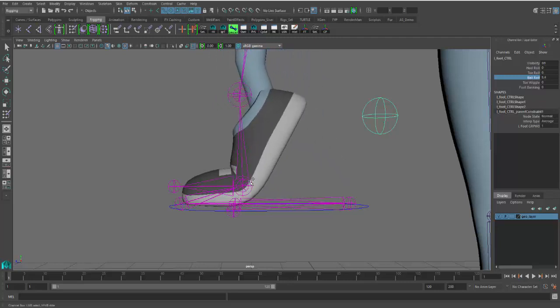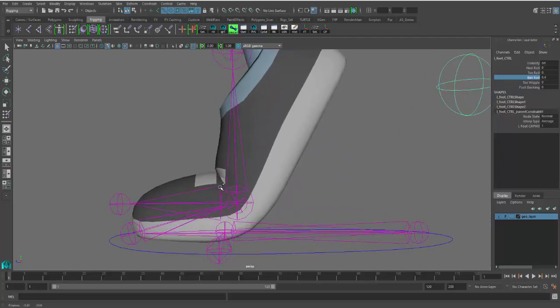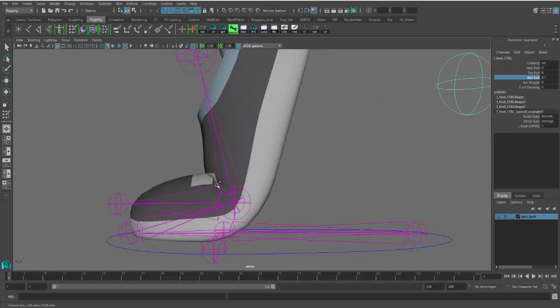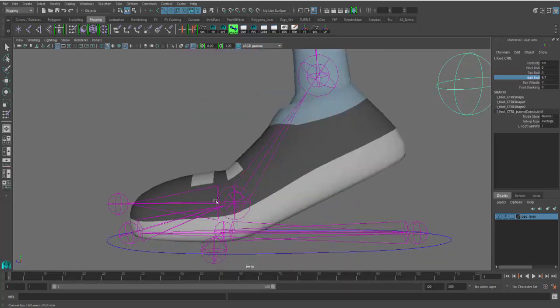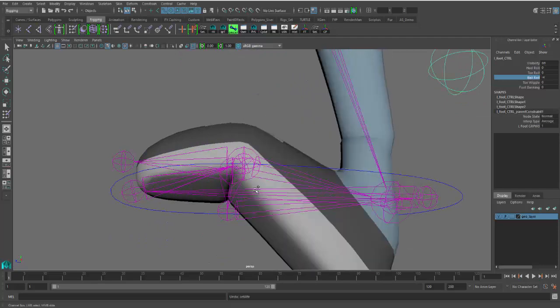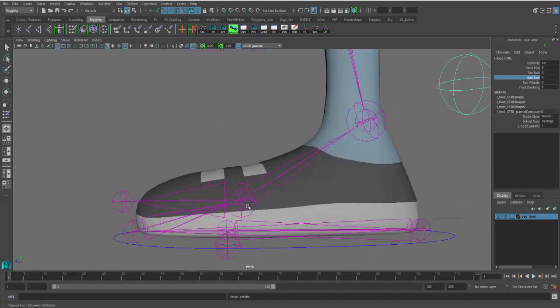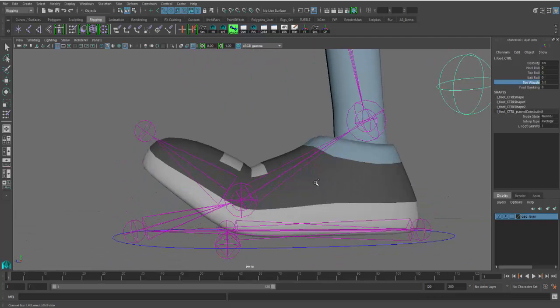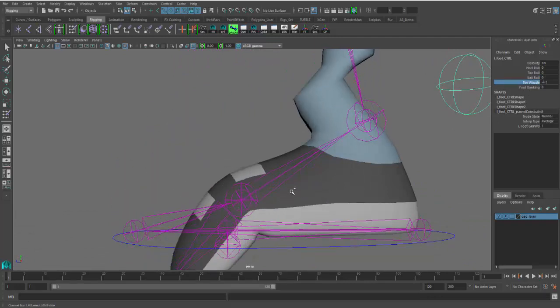It doesn't move. Then you get a very good deformation in the middle here. Same at the bottom as well. Nice. At the same time, if you do a toe wiggle, you can see only the front will move. The back of the foot does not move here.